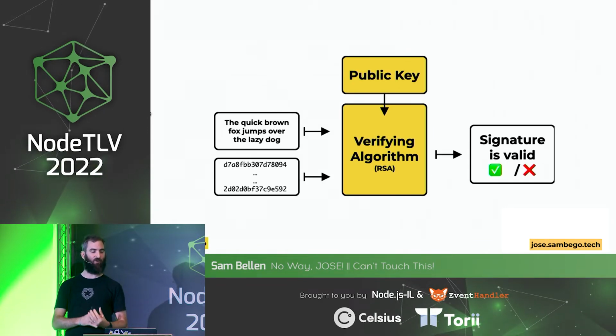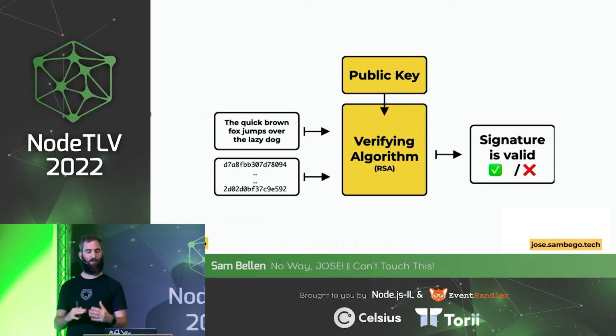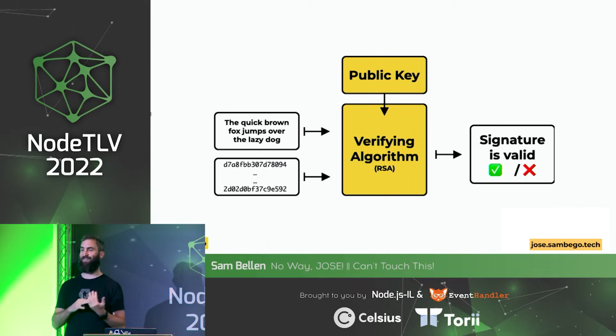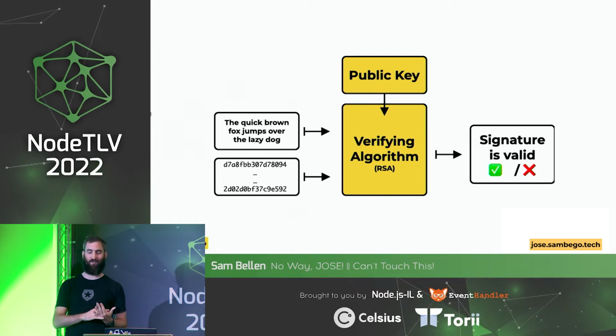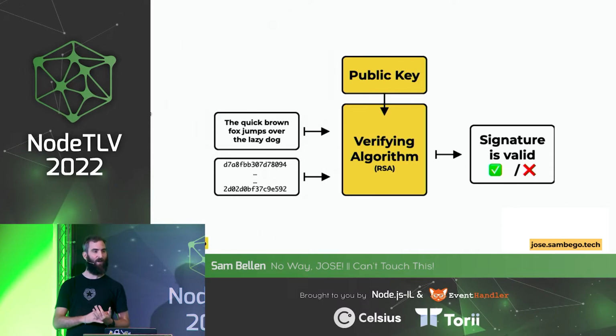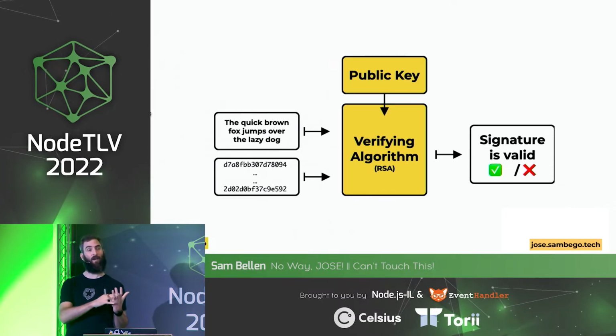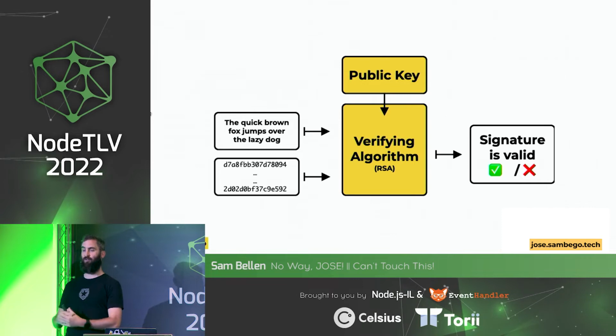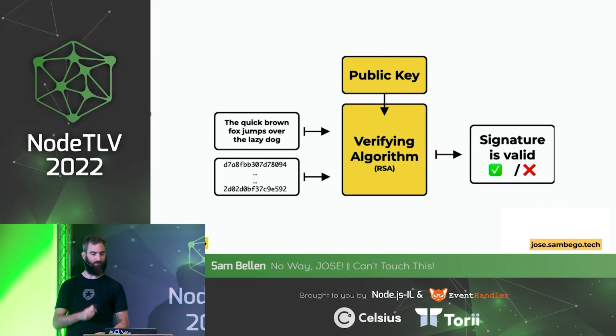We can run that signature together with the original input through a verifying algorithm, together with the public key. And if the public key is correct and the signature has not been tampered with, it's a valid signature, this algorithm will tell you, yep, it's valid, or no, it's not valid. But it's good to remember, you use a private key to create the signature, and use a public key, which you can share with everybody, to validate this digital signature.